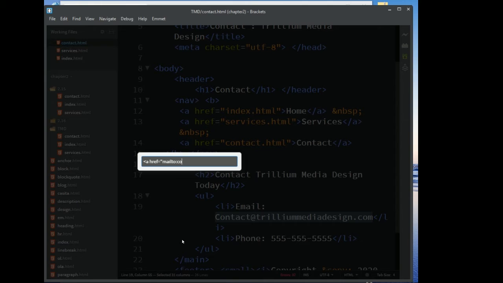So you can put in contact at trilliummediadesign.com. Okay, now I need to close that quotation mark and I need to close the actual anchor.